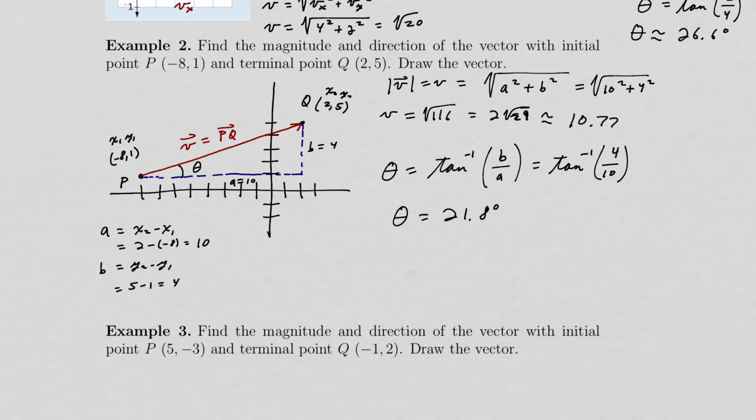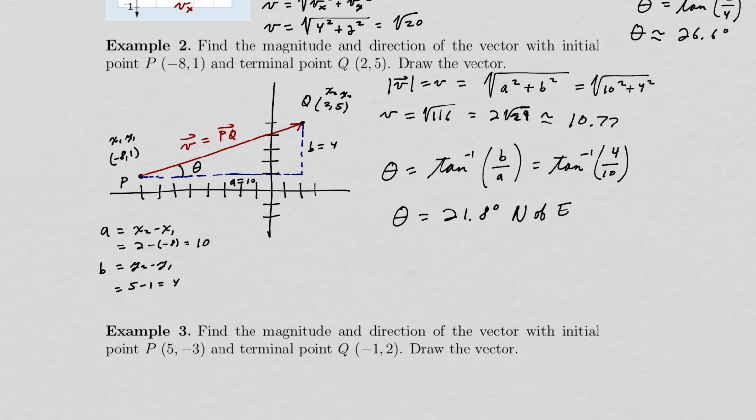Okay, and when you give an angle, it's implied that you're measuring from the positive x counterclockwise, which we are in this case, because if you drew this vector as a position vector, putting P at the initial point at the origin, it's going to be in the first quadrant. So that's okay, just to give the angle as is. But sometimes you would add more information. If I wanted to be even more clear, it's in the first quadrant, I could say north of east.